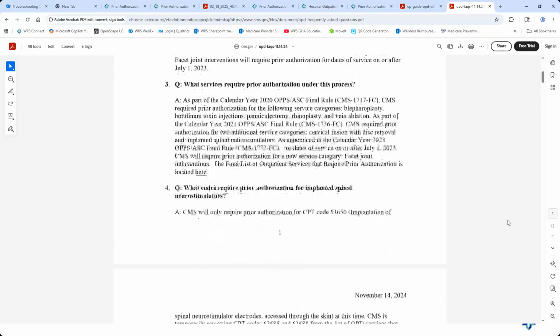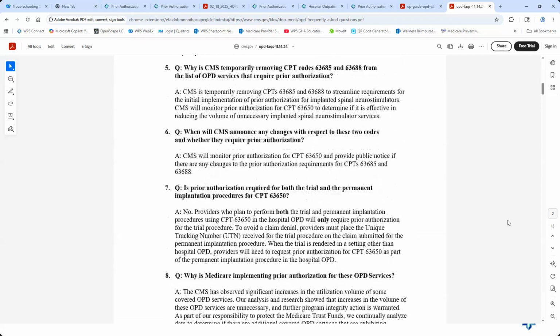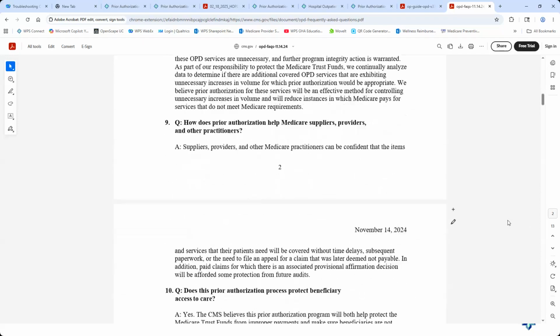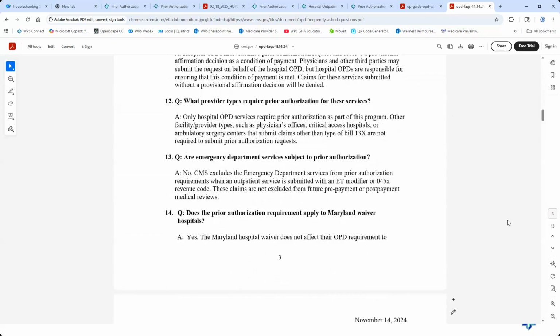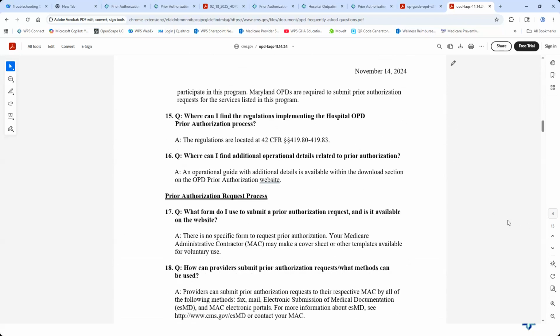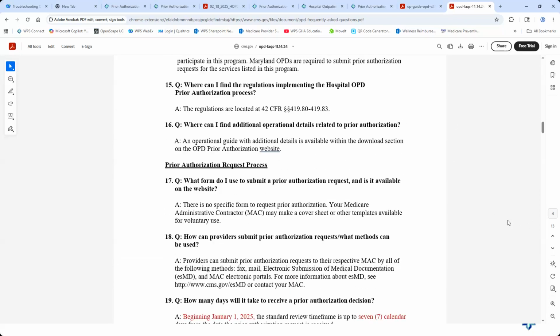I won't go through the whole thing, but as we move down, sorry, I'm trying to scroll a little slower for those of you that it may bother. It goes into the prior authorization process. There's a whole section on UTNs.